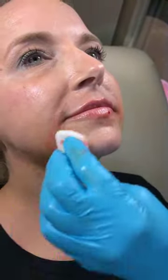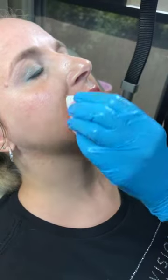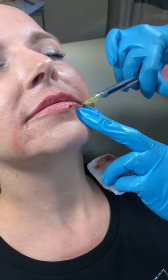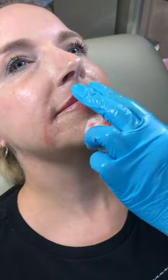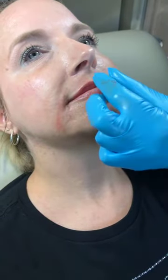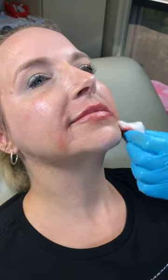Just working on some of these little fine lines that she's got with a little bit that we have left over. Supporting the lip by injecting the corners or the marionette lines just gives the lower lip a little bit more support. And she has a pretty short area here. This is the fulcrum, and hers is pretty short, but for some people as we age it gets quite long, and we can inject those and really create these columns here, which helps lift up the lip as well. Hers is pretty nice, so I'm not going to do anything there for her, but we can inject that area too if that's a concern or need.